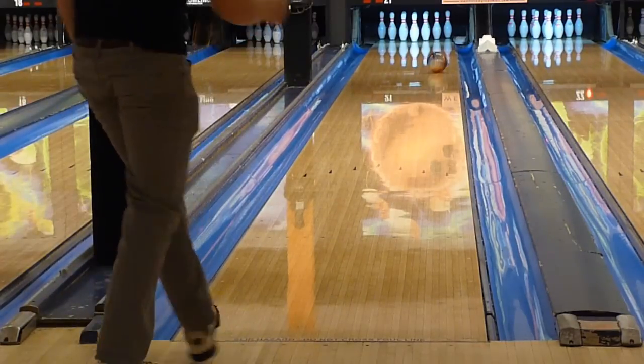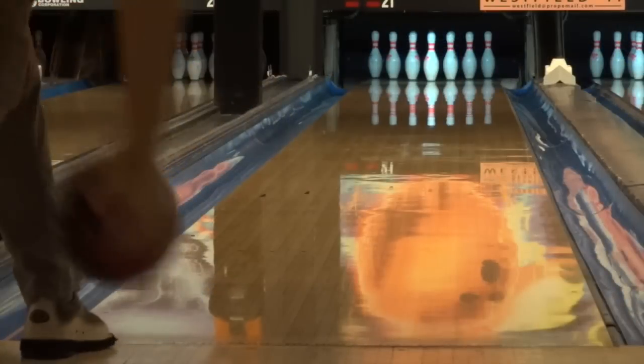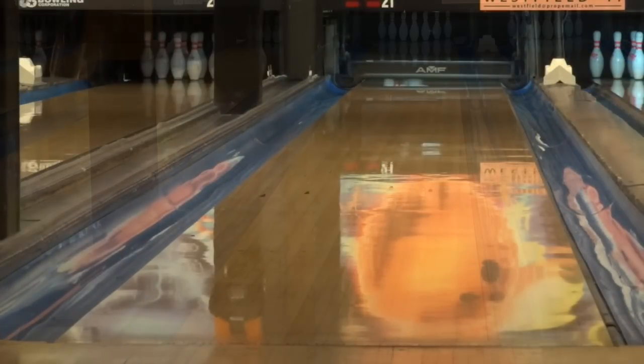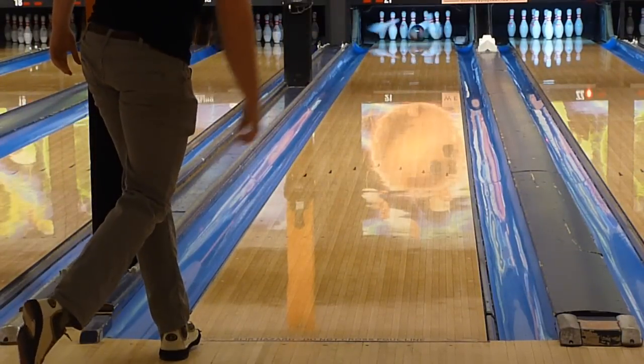So first impressions. The Snap Lock looks like the real deal in terms of being a really strong ball. Man, does this thing move and cover some boards. I can see why Storm finally released it stateside. So I'll start with value. I give this ball an 8 out of 10 in terms of value.